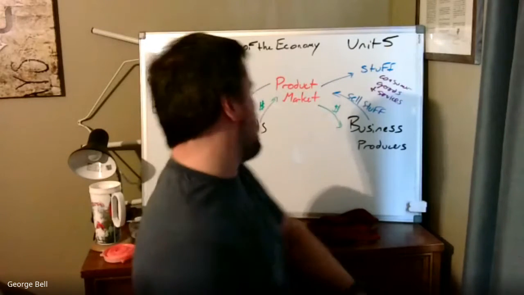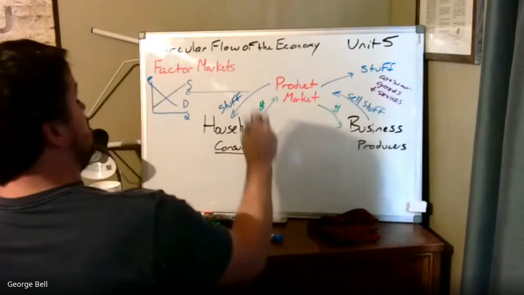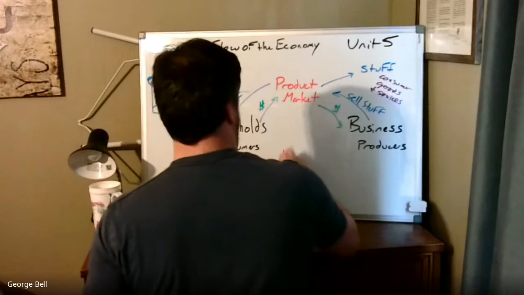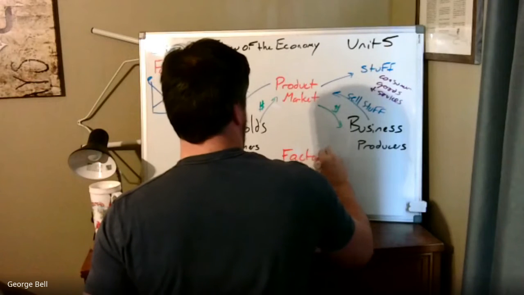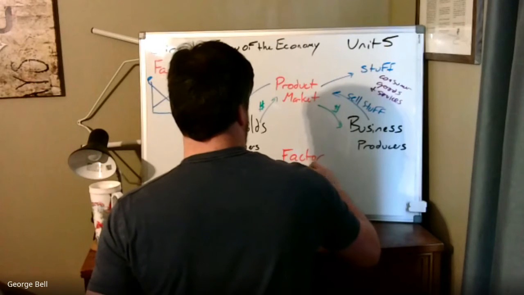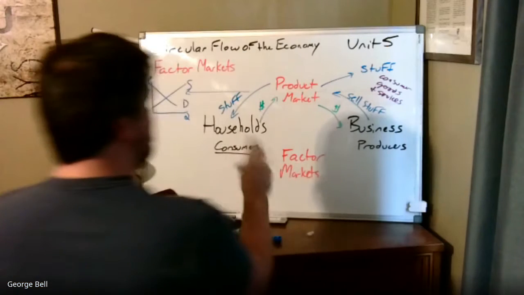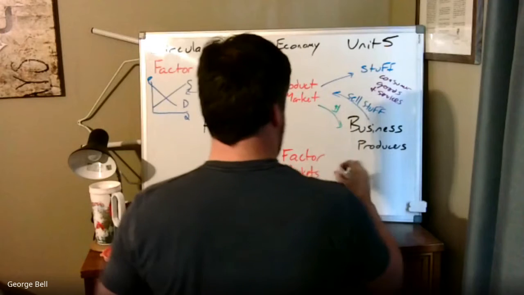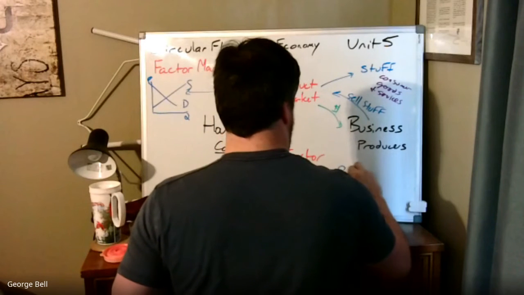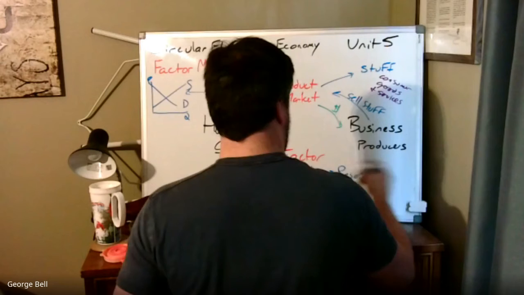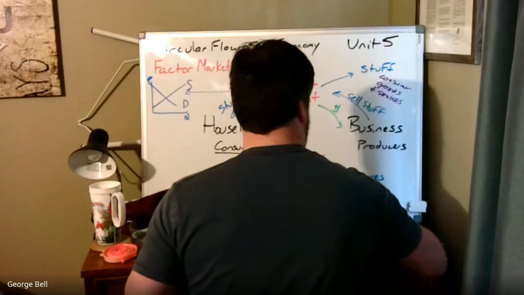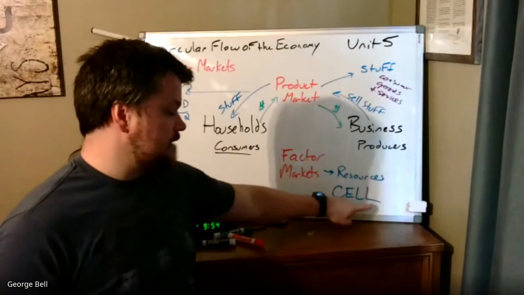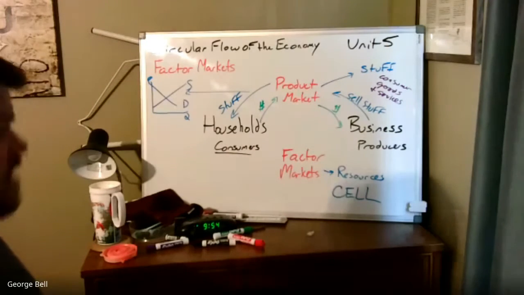A cup of coffee costs $1 at McDonald's, or maybe it's $2 at Starbucks, but it's all about $1 to $2. Now, the other half of the circular flow of the economy then is what we call factor markets. And this is our transition into Unit 5. Factor markets are a fancy way of saying resources. And if you recall, we learned the resources as the acronym CEL. The acronym CEL stands for capital, entrepreneurship, land, and labor. That was a lesson from August.